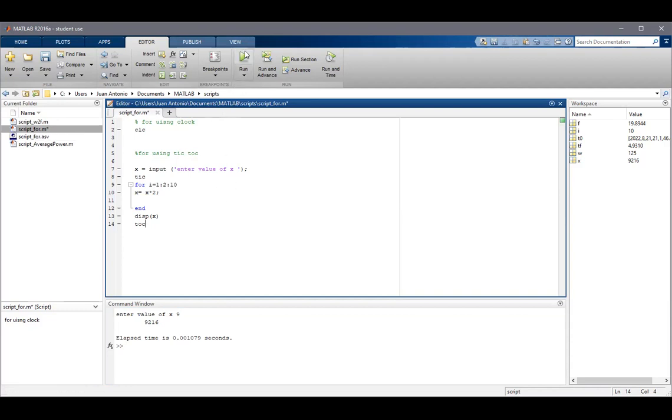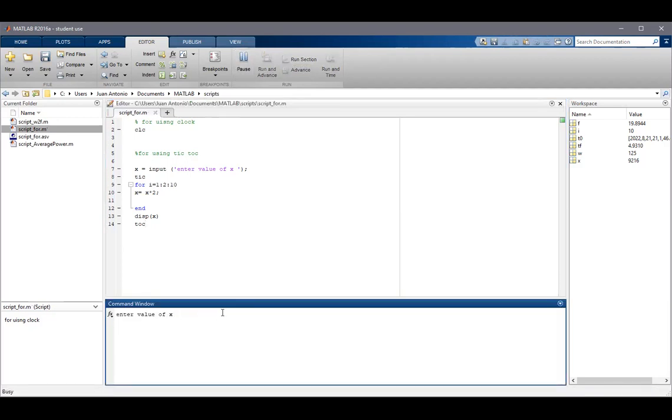So if I run this now, and enter 9 again for X, you see how the final value is affected, because now it's skipping, right? Going from 1 the first time, the second time it's going to go to 3.